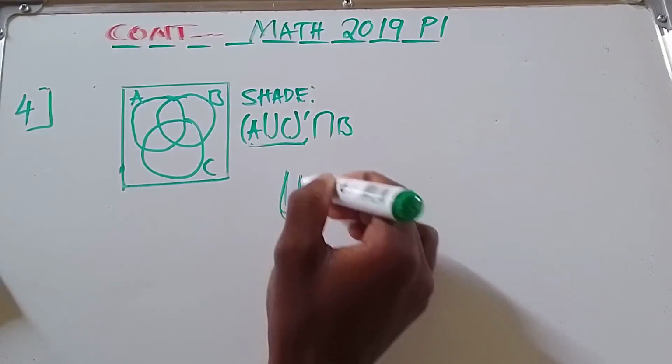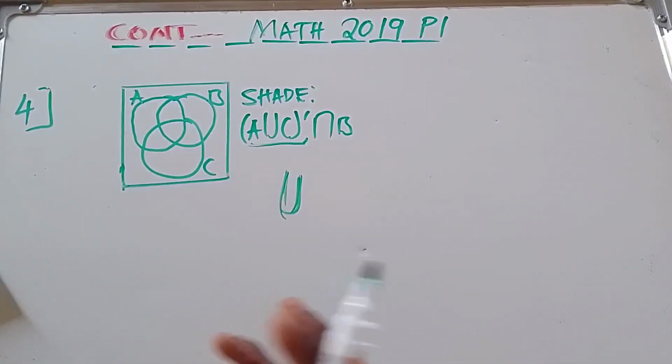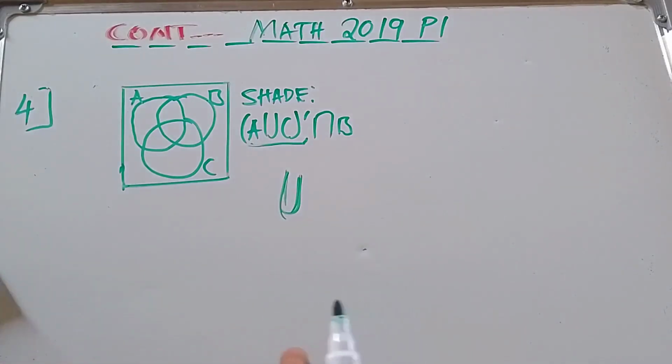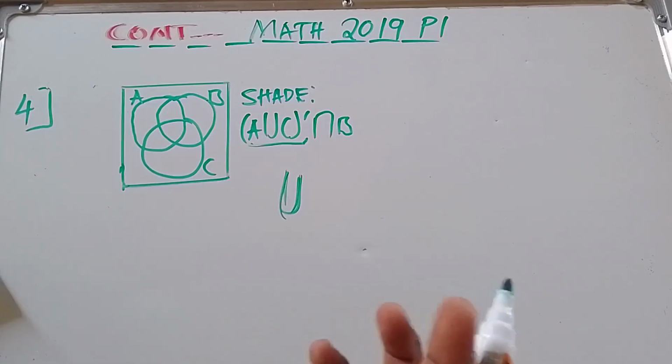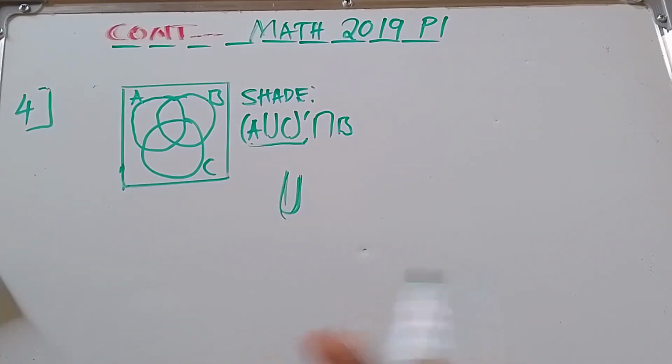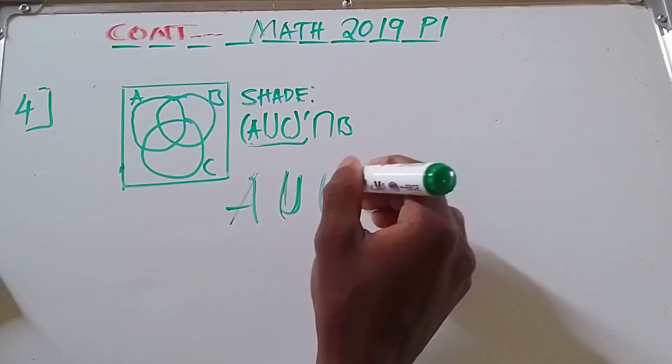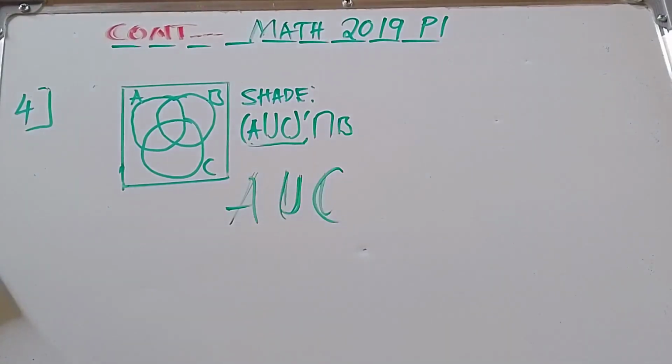When we talk of union, we are just talking about combining two things or more than two things. Just a combination of things, that is union. That's why we normally use the term unite. We need to be united. It means we need to be combined. I hope you are getting it. So now, A union C.